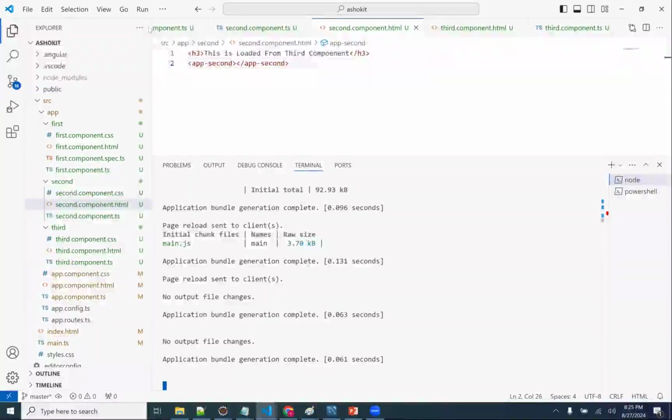So first component is loading third component and third component is loading second component, right?